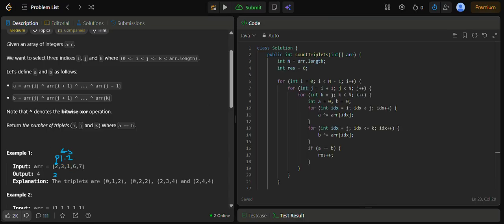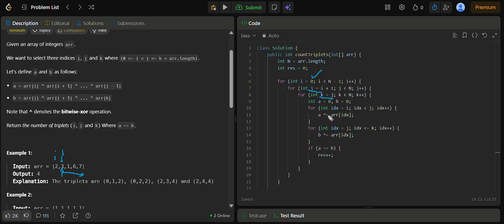Okay, so now what is the logic for this? The first logic is very simple, brute force. We have to go through all the possibilities of 3 indexes. First i will start from 0. j will start from i plus 1. And k will start from j. Now k will keep on going from here.